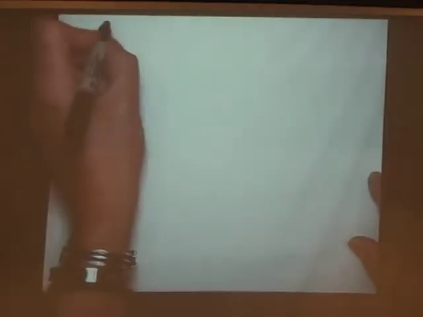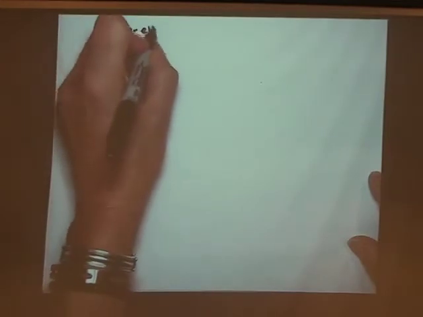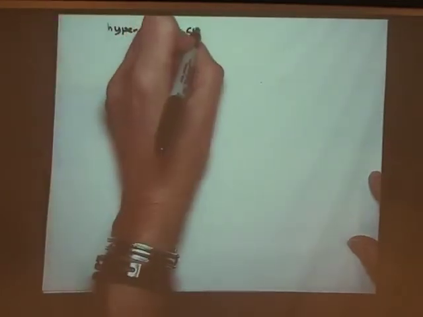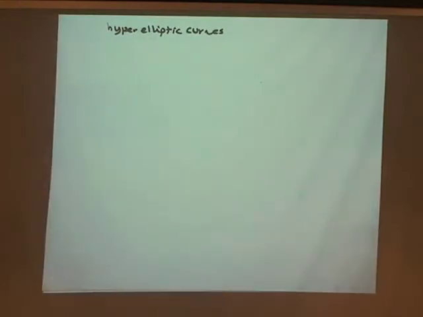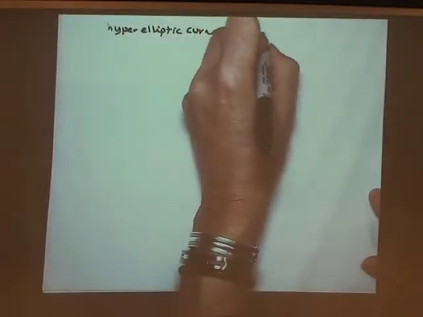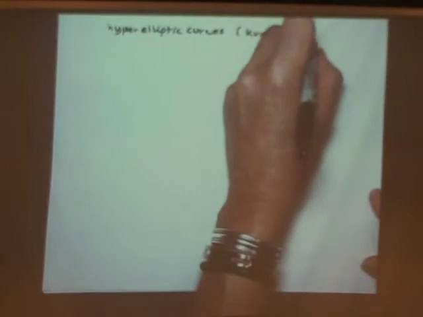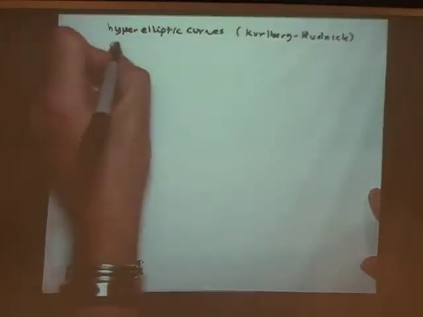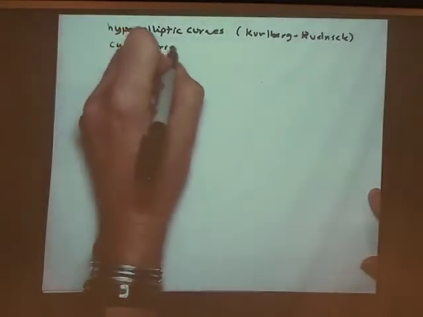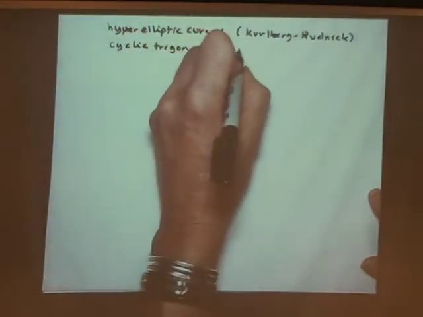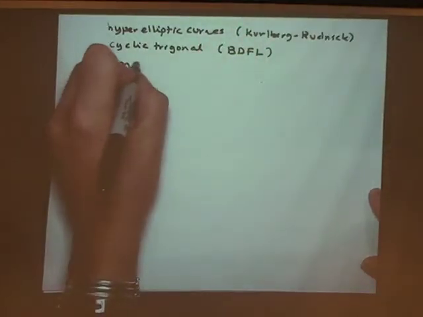This was done for the hyperelliptic curves. I want to give credit and also talk about what you need more to do that than to just compute the distribution of the number of points. So this is in the original paper of Kurlberg-Rudnick. And then what's the other family that I consider, the cyclic trigonal curves? This is in our paper. And what about for the non-Galois cubic?